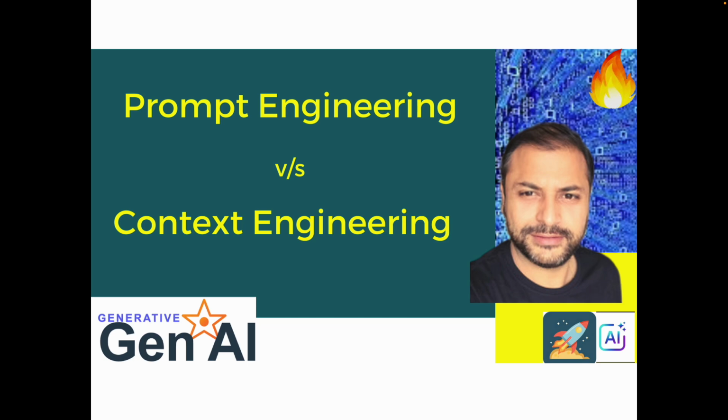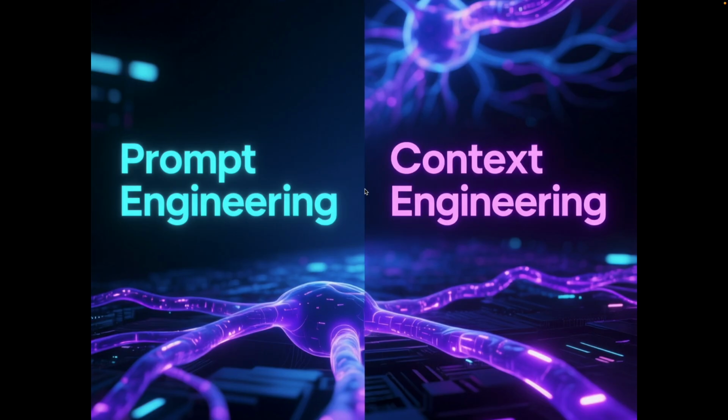Today I'm going to start a new series on generative AI, and the first video I'm coming up with is: what is the essential difference between prompt engineering and context engineering? This is a very common question, and these two terms get used interchangeably. We'll see what prompt engineering and context engineering are, how the two are different, or rather how they supplement and complement each other to enable the best response from the LLMs. So let's see what prompt engineering is and what context engineering is.